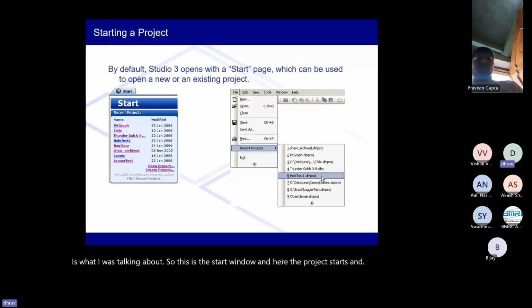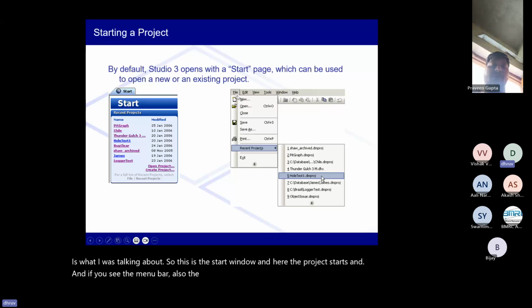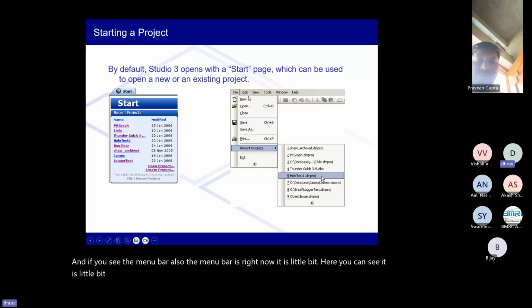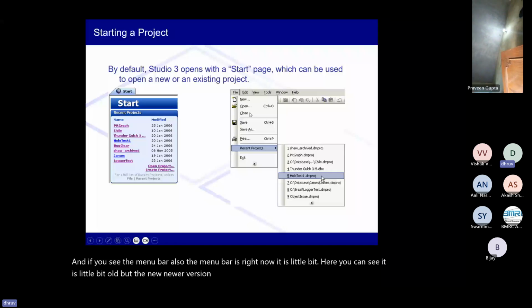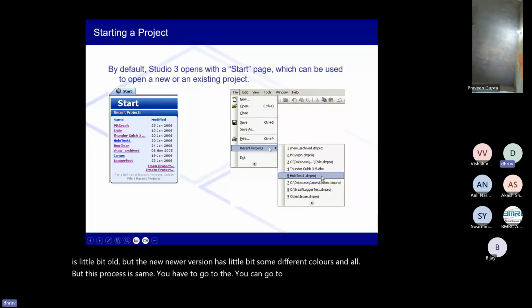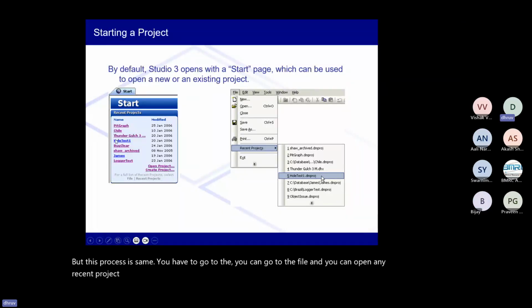If you see the menu bar, it is a little bit old, but the newer version has some different colors. The process is the same. You can go to File and open any recent project, or the same thing gets reflected in the start window in the recent projects section.